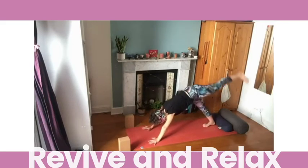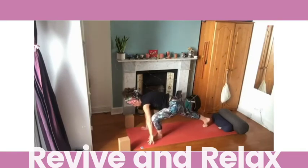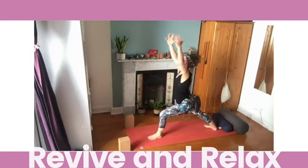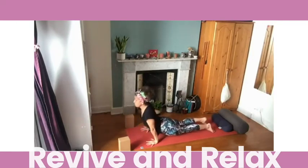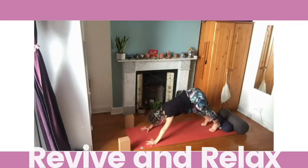Inhale, the left leg toward the sky. Exhale, the left foot toward the front, right foot flat onto the floor. Inhale, warrior one, the front knee in line with your ankle, and exhale, all the way down and flat. And all the way down, Chaturanga. Inhale, up dog. Exhale, down dog.